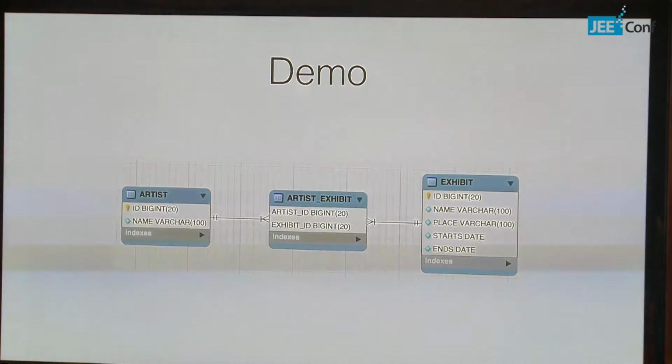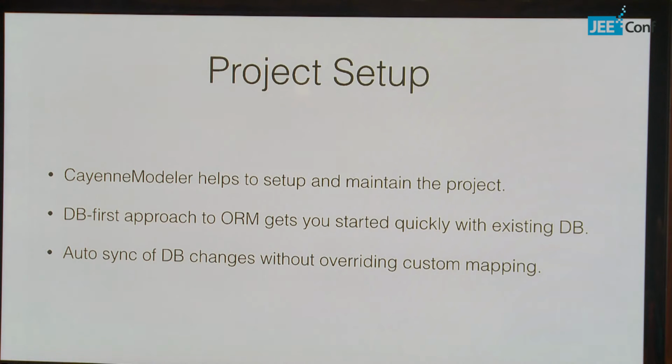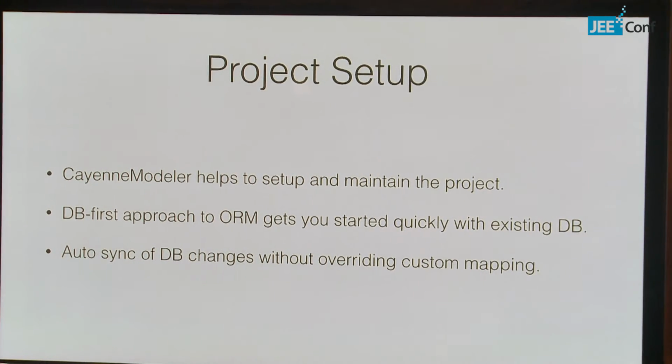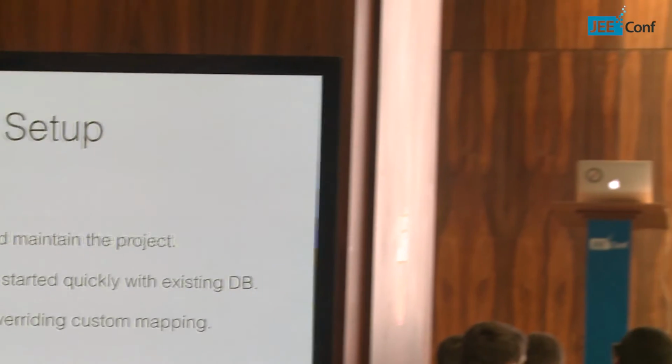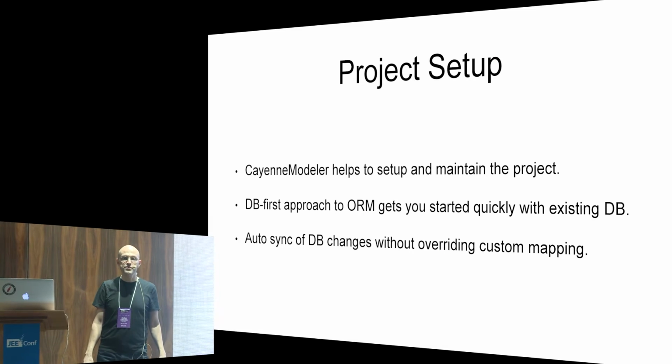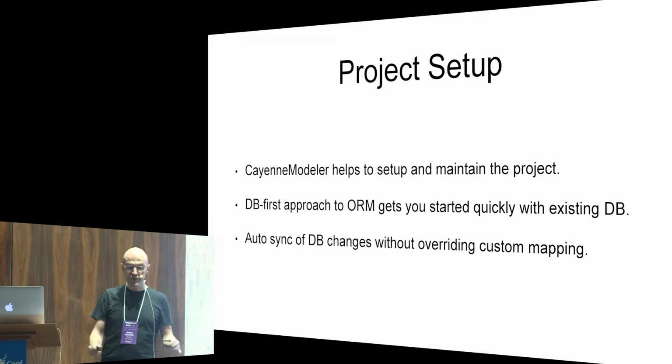And now I'll go back to the slides to explain the main points of Cayenne and what we saw here. First, we wanted to do our DB first flow, but we started with Cayenne Modeler. It helped us to set up the project, to create all the names and everything, and actually run our first reverse engineering. And maybe after that you can customize your object model again, because database naming is not always that clean and usable. Very often, when you're dealing with some mainframe database that has column names that are just some letters, you need to rename everything.